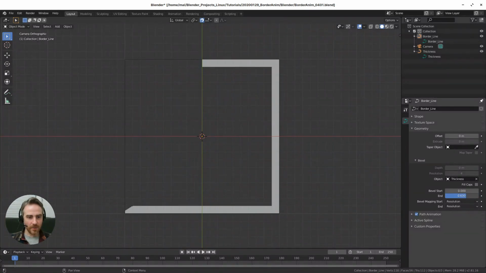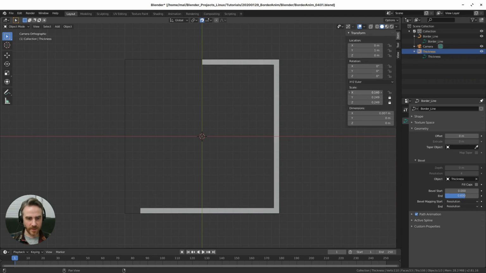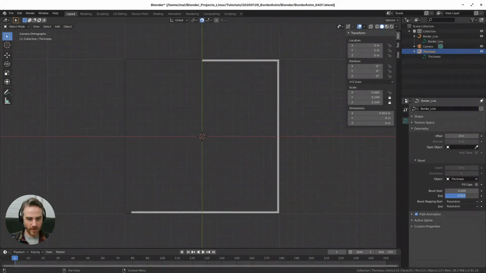Now, I don't particularly like that either. This is okay, but there's a couple things wrong with it. Let's scale our thickness again. So, oops, wrong one. N, and let's scale that thickness down a little bit, and go around. I guess that's all right. But you could have some problems here in the corner, depending on the thickness, I think, when it goes around. But anyway, that's not the main issue. The main issue is scaling.